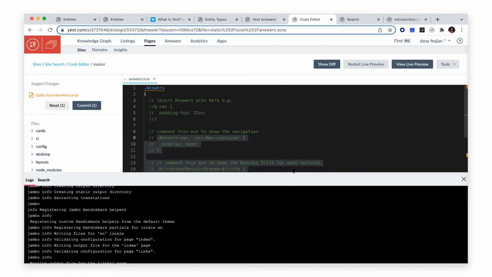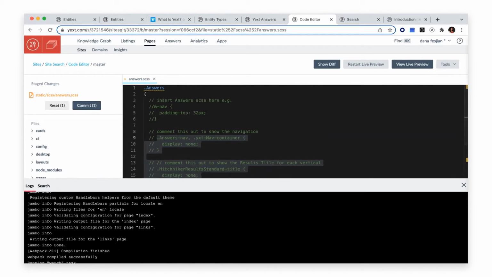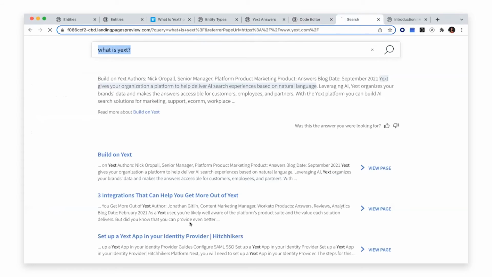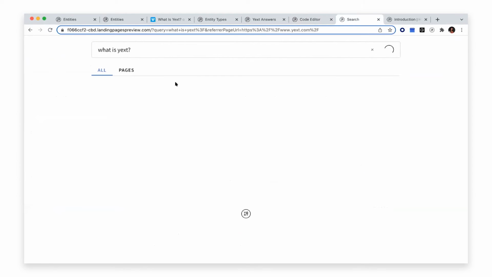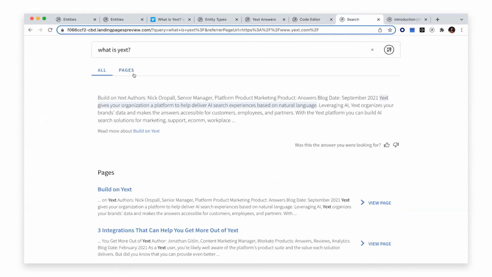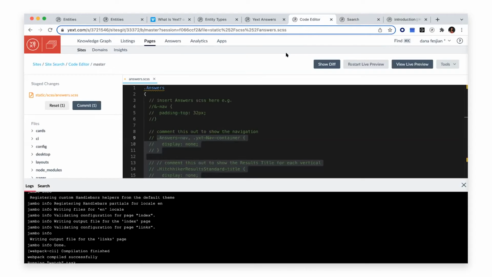So just open the console. This is a way for you to track the updates that the preview is making on the back end. So you can see it's completed. We can jump back over and see if I just refresh the page, we can see this navigation bar here now where you can see the all tab that surfaces all results across verticals. And then we have a pages page. So we need a videos page.